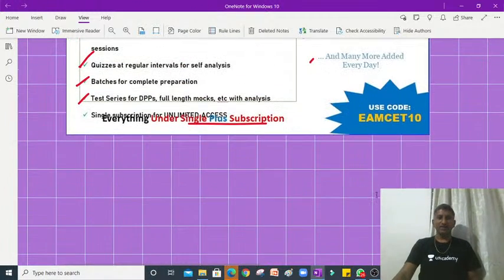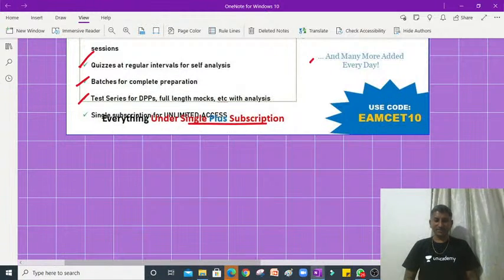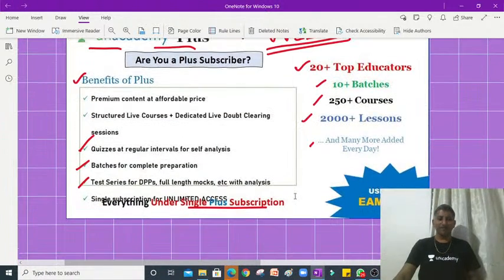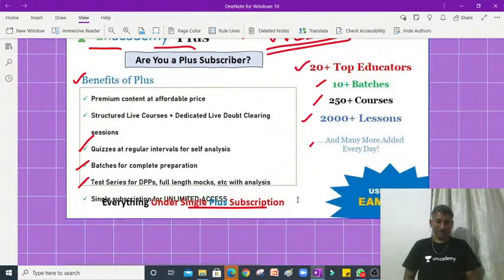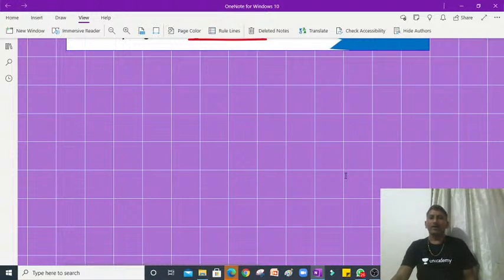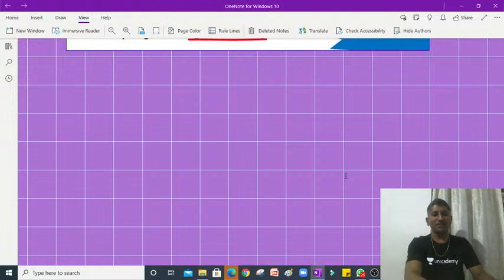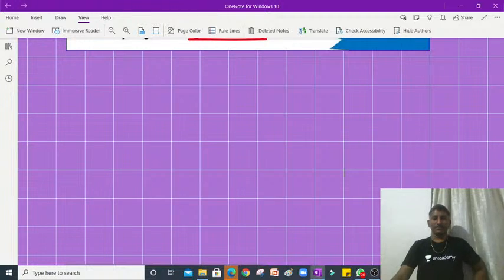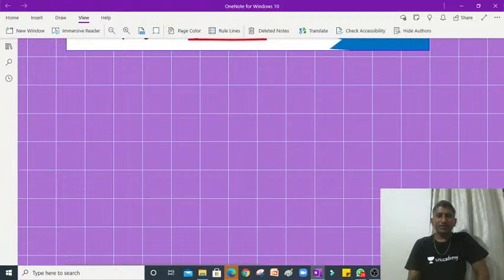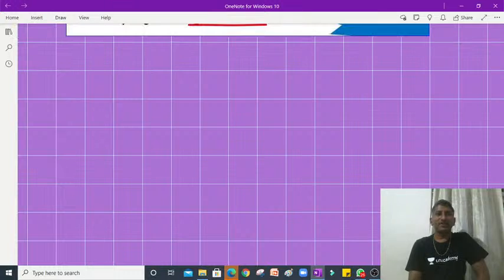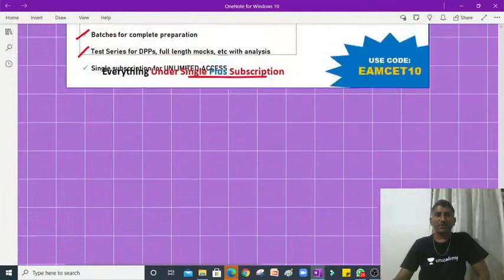If you are asking what we did in yesterday's class, let me remind you that we have seen the projectile path as a parabola. And we have seen different parameters like maximum height, time of flight, and range of a projectile. Now we are going to continue from yesterday's topic.